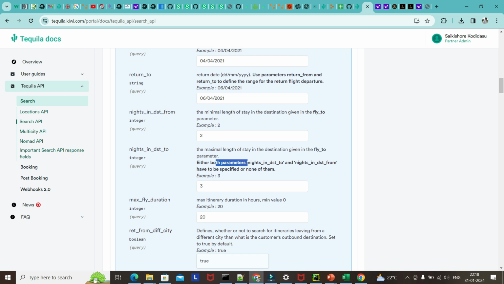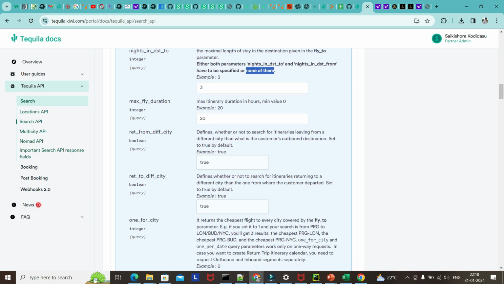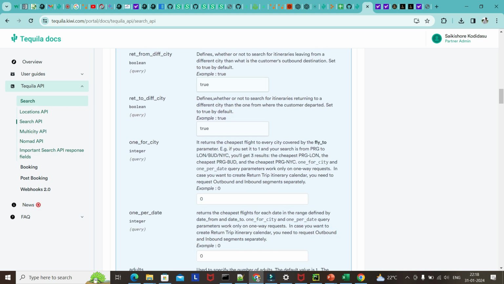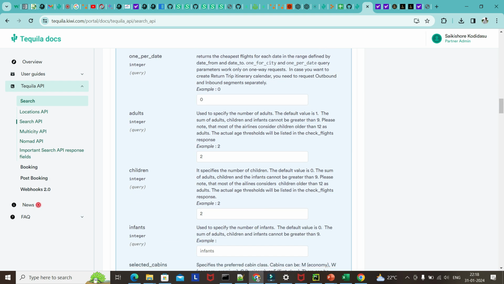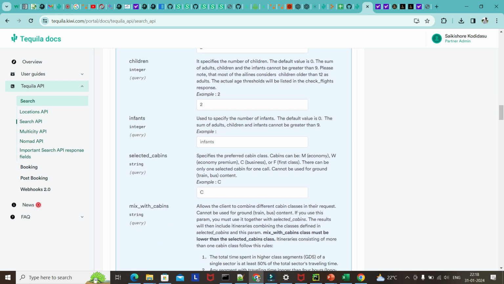Either both parameters nights from and nights to have to be specified or none of them. There are different directions, this is for only one city. And how many adults, children, as of now we are not giving anything.